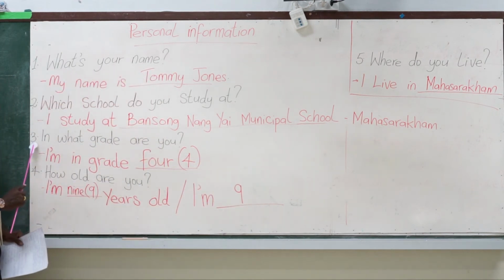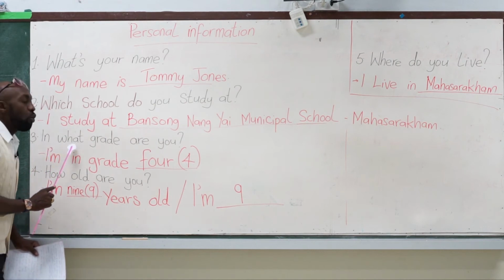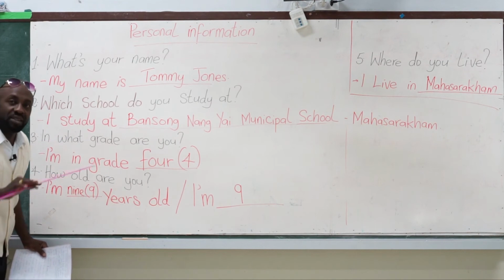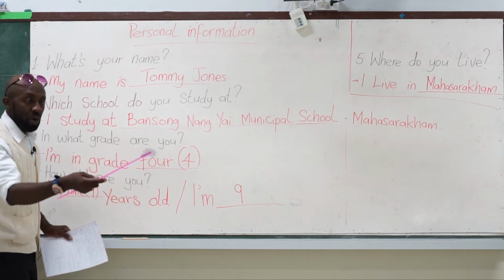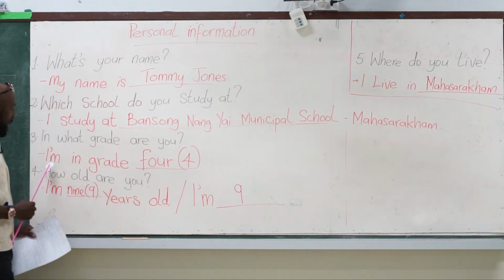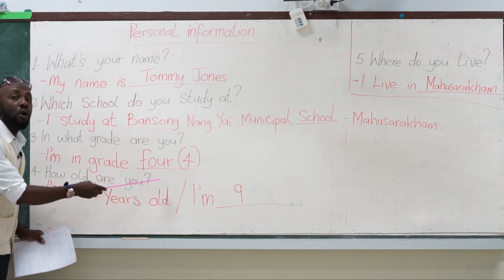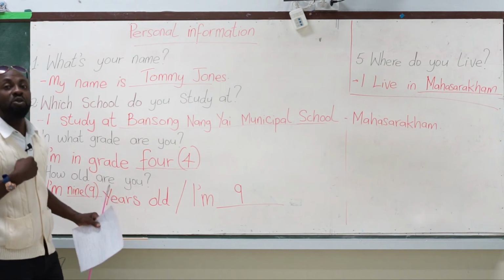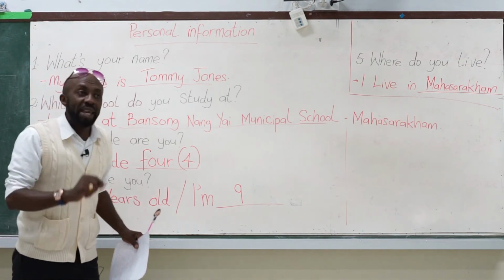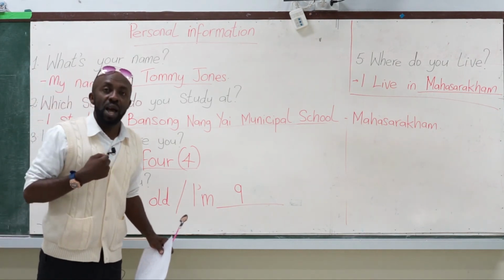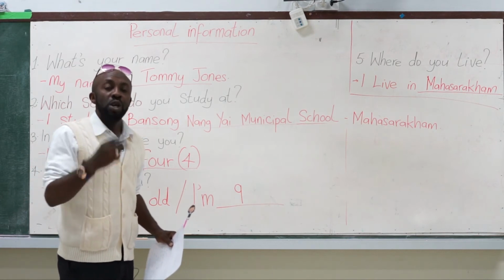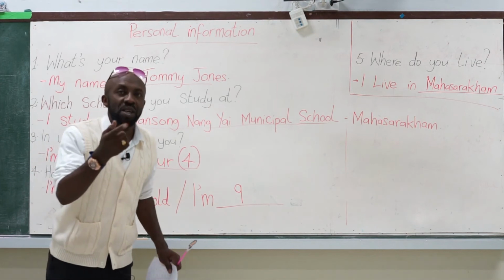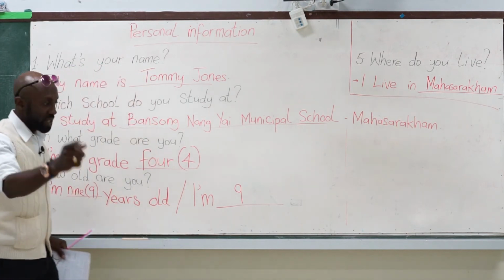Good. Question number three. In what grade are you? What do you say? I'm in grade 4. If you are in grade 4, you say, I'm in grade 4. If you are in grade 2, you say, I'm in grade 2. If you are in grade 6, you say, I'm in grade 6.